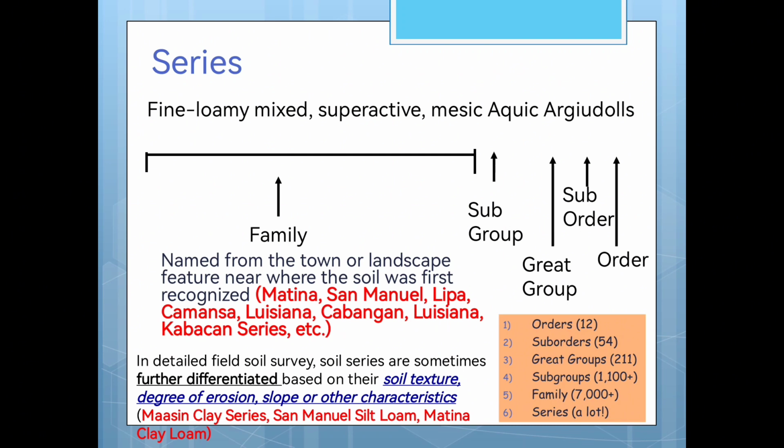So in the Philippines, the Bureau of Soils and Water Management, in cooperation with the Department of Agriculture, are the main agencies responsible for classifying our soils. So if you go to your Department of Agriculture or to the Bureau of Soils, BSWM, you can always ask for the soil survey report. And it discusses there the properties of that series.